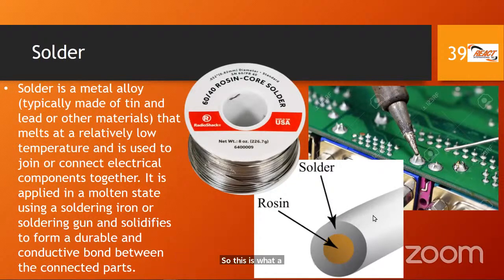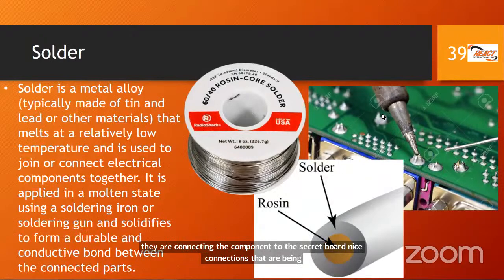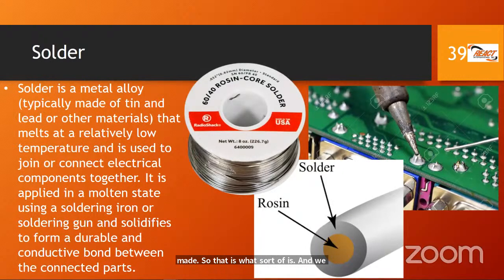And of course, it's a circuit board here, and we're seeing how someone is soldering. They're using a soldering iron, and this is solder here, and they are connecting the component to the circuit board. Nice connections that are being made. So that is what solder is. And we have a couple of questions associated with solder.